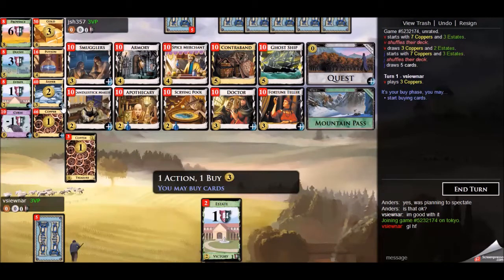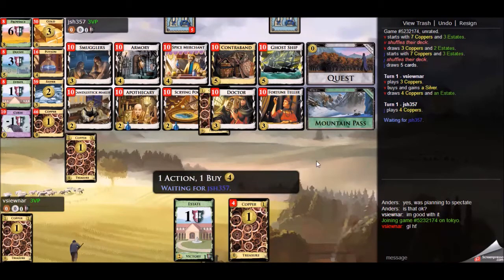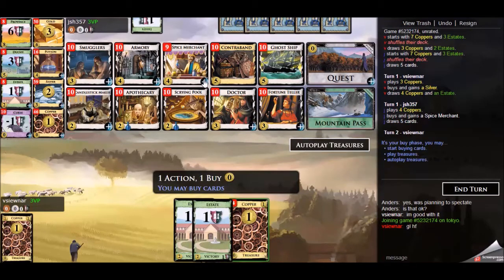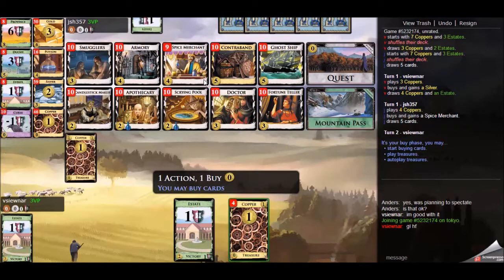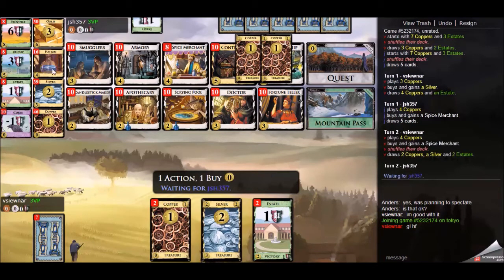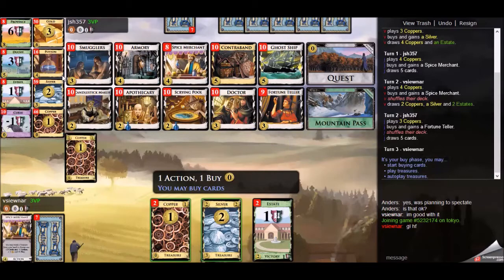The silver is to try to get to 5 on my next turn to buy a Ghost Ship as soon as possible. However, I don't think that's the best thing to do on the board. Fortune Teller I think is a much better option than the silver. So now Spice Merchant here, instead of the potion right away, I can get some trashing going, and with the silver or the Fortune Teller, which it should have been, I can still have enough money to pick up a potion as I do here.